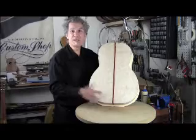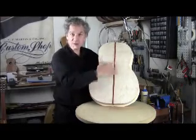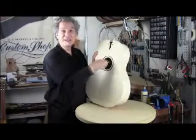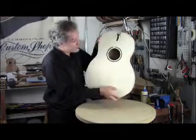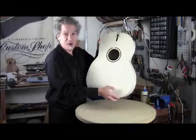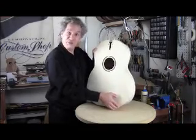It's the same step. Glued that on, had that ready, cleaned up the inside so it looked really good, because on this side you can really see in, since you're looking in the sound hole. So you want to make sure anything in there looks good. If someone else looks at your work, because we all have an ego, they'll say, wow, that looks great. You really did a great job. And you were very professional.